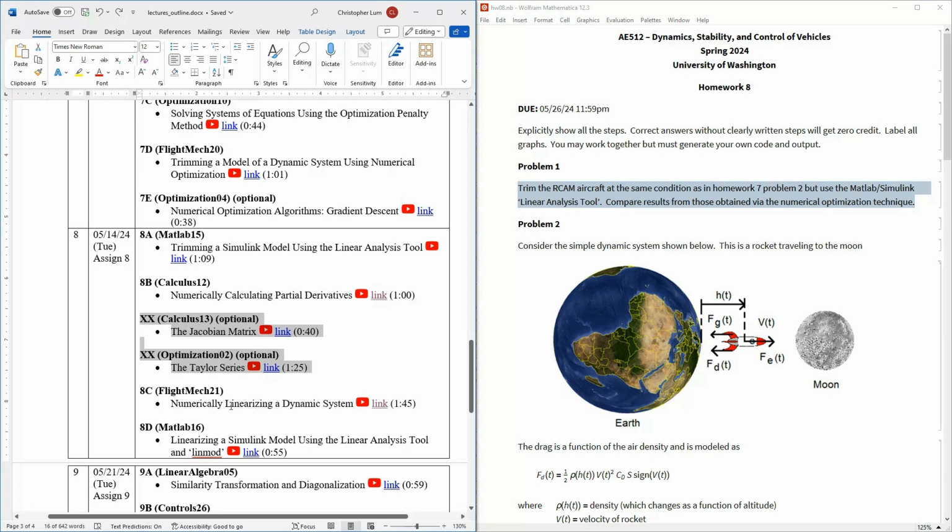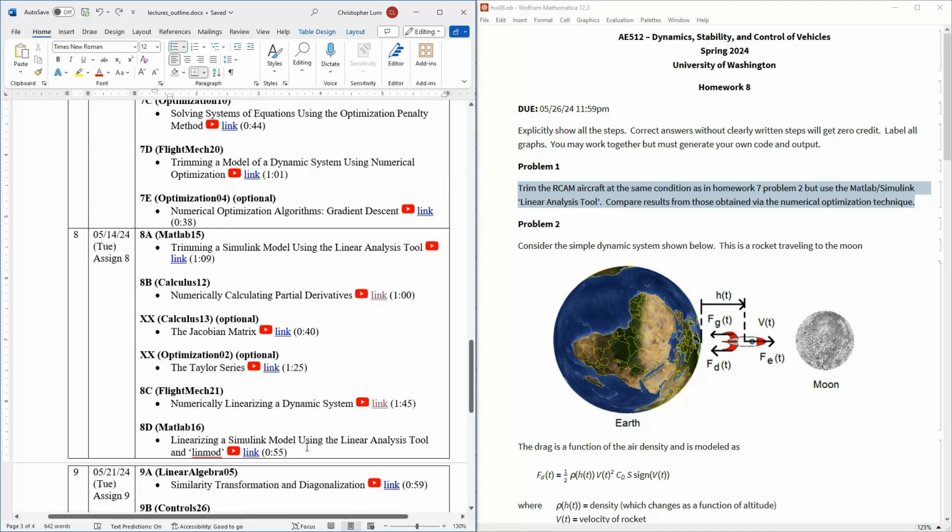I just wanted to provide these details in case you wanted another bite at the apple or another perspective on this. But down here, we're taking our systems of ODEs, our nonlinear dynamic equations, and we are going to linearize them about the trim point we found in week 7. What this means is that linearization is just calculating a whole bunch of numerical partial derivatives. That's all this is. And this is like the hand method: if you want to do this by yourself from scratch, this is how you would go about it.